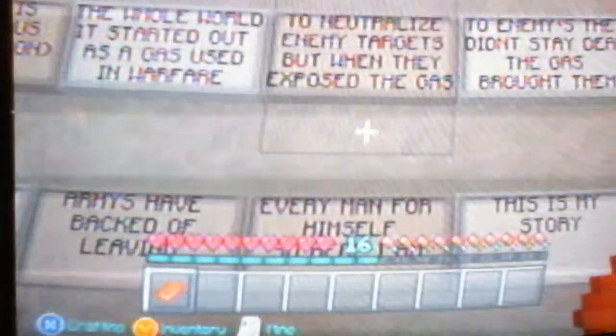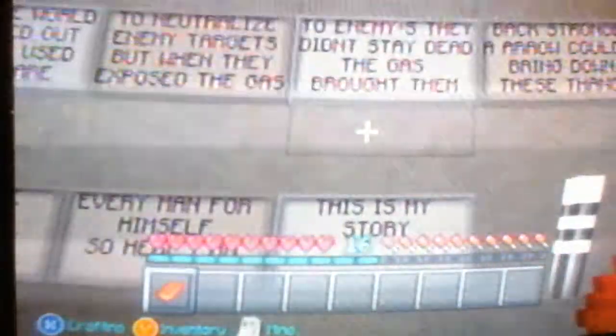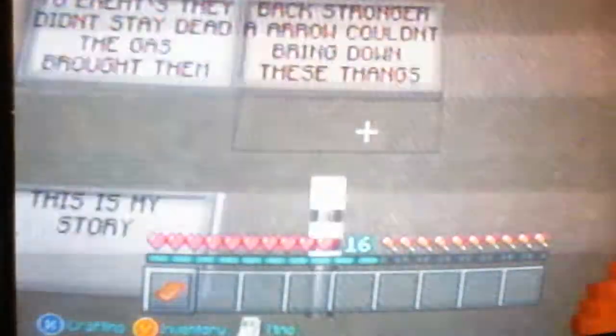The year is 3025. A virus called Zeron has plagued the whole world. It started out as a gas used in warfare to neutralize enemy targets, but when they exposed the gas to enemies, they didn't stay dead. The gas brought them back stronger. An arrow couldn't bring down these things. The government denied any use of the gas. Armies have backed off, leaving every man for himself, so here I am.